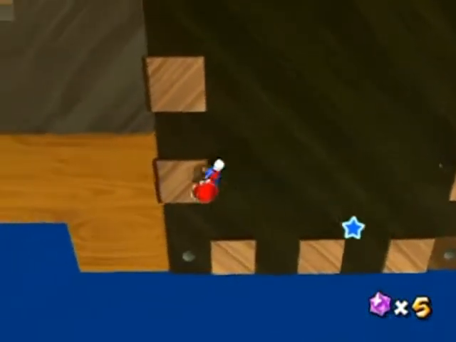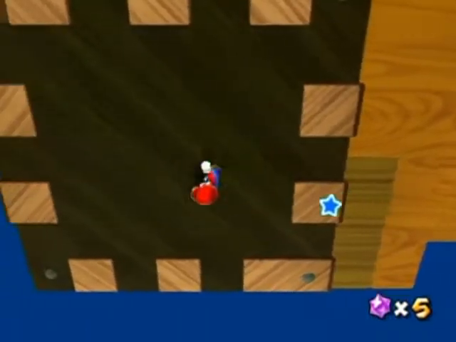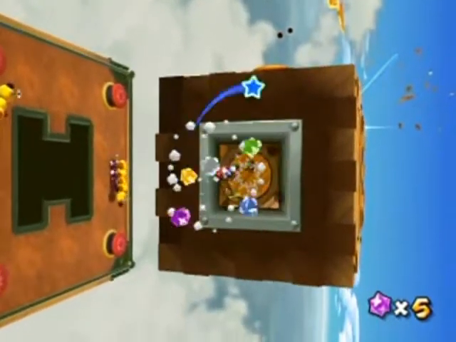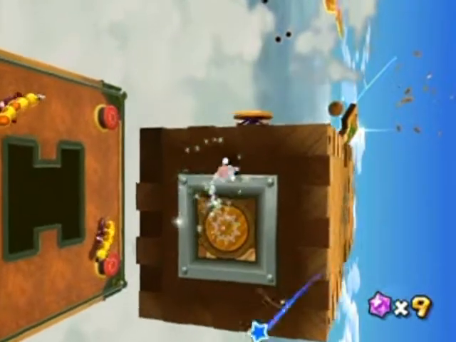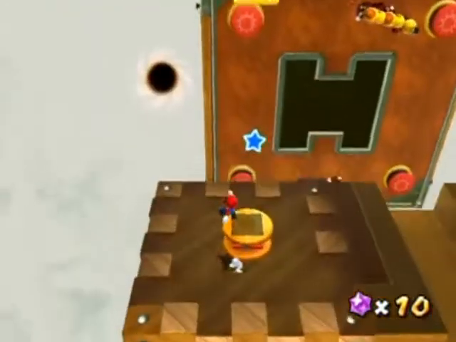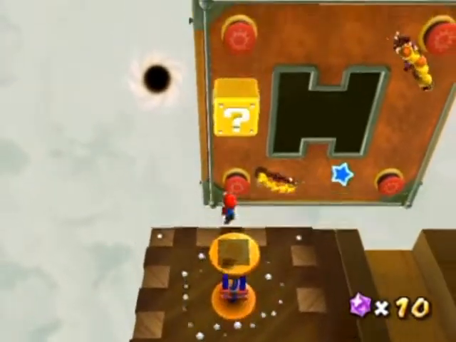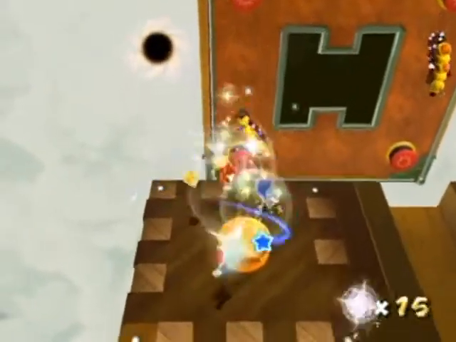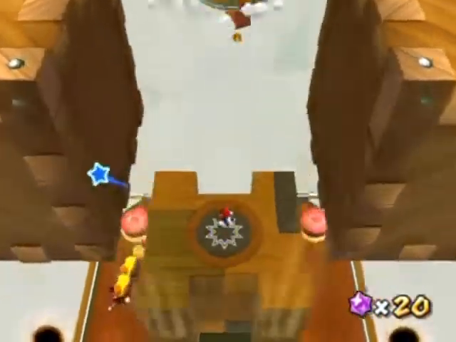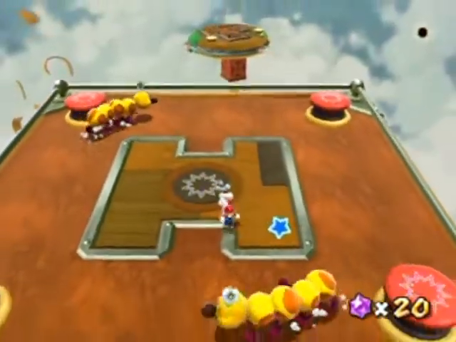Anyway, let's have a hoedown, because that's what the music is implying, baby. Woo! Or at least that's what it feels like to me. There's wigglers down there having a good time. There's a block up here also having a good time. You know, until we ground pound that, and then we get an extra powerful spring out of it. And then it disappears, and it's not having a good time because it no longer exists.